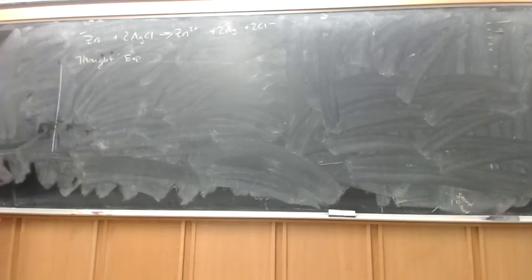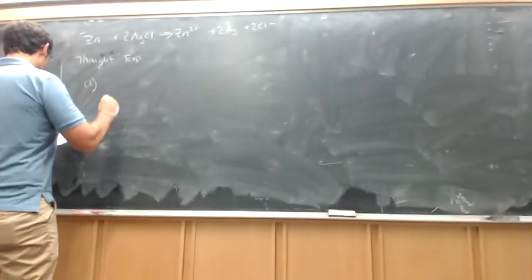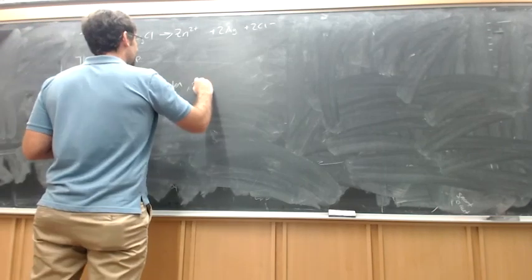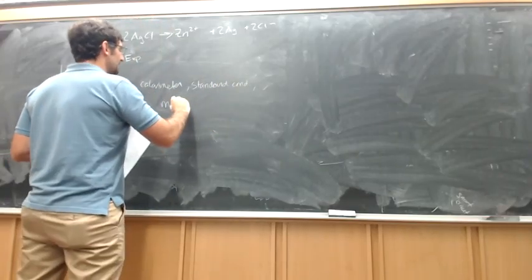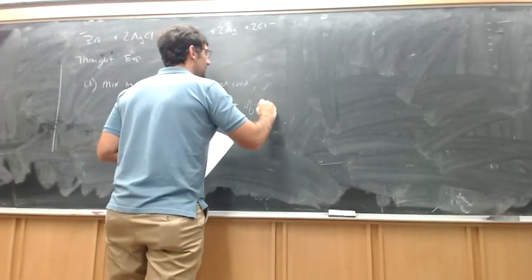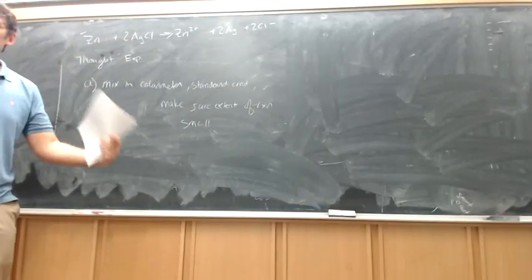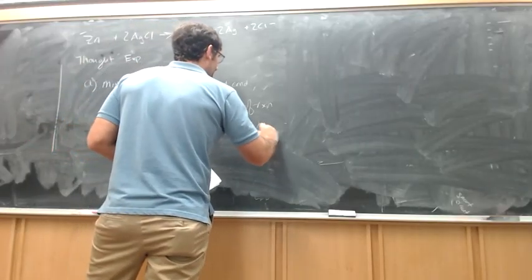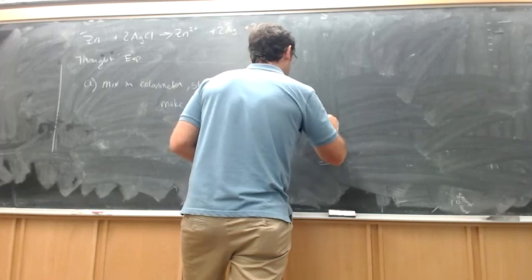If I asked you a question like that, you do calorimetry, right? Okay, so you mix in a calorimeter. You have to do it under standard conditions, and you make sure, this is kind of practically difficult, to make sure the extent of reaction is small, so that you don't use very much of this stuff up, so you don't really change the concentrations. And then you can basically find delta H naught equals negative 233 kilojoules per mole.